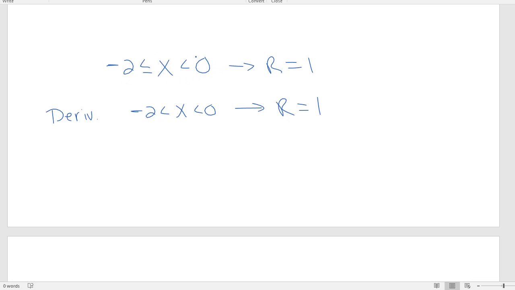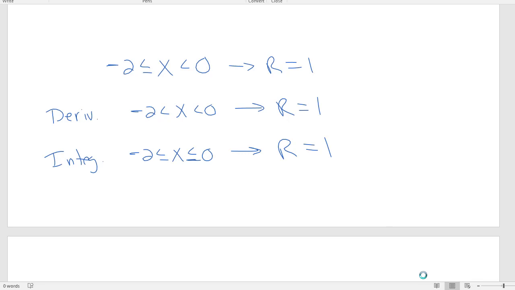Here's my interval of convergence for some function and its power series, from minus 2 to 0 inclusive of the 2. When we integrate, not always, but sometimes I can pick up convergence at an endpoint. So let's suppose at x equals 0, I pick up convergence there. Whether I pick up convergence or lose convergence, it's still the same radius of convergence.